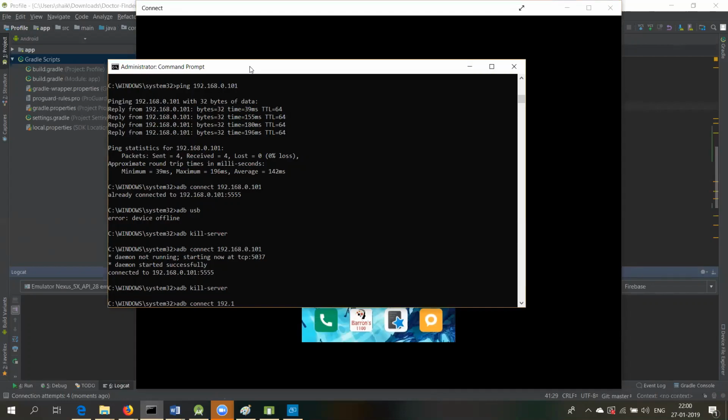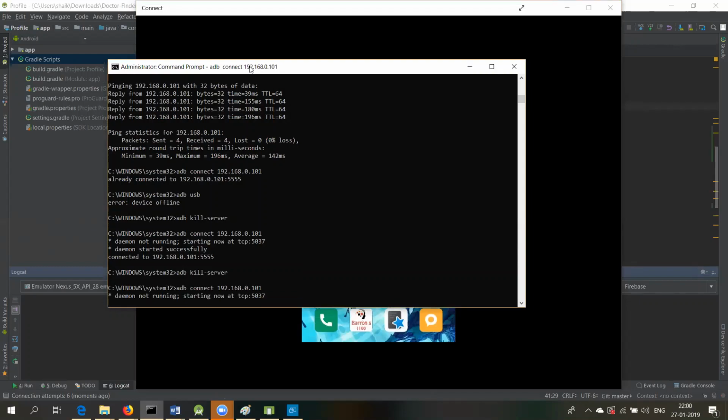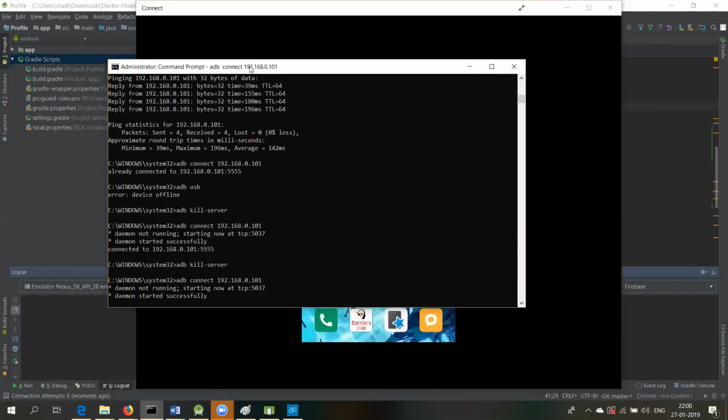My IP address is 192.168.0.101. So I'm doing this without using the USB cable. No need for you guys to know this, it's just something I do. You can just use a USB cable too.